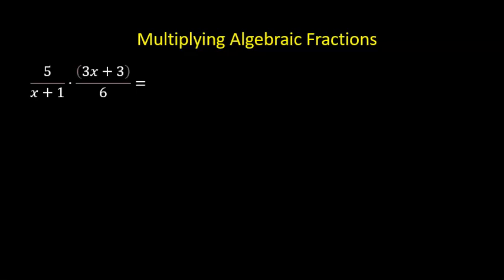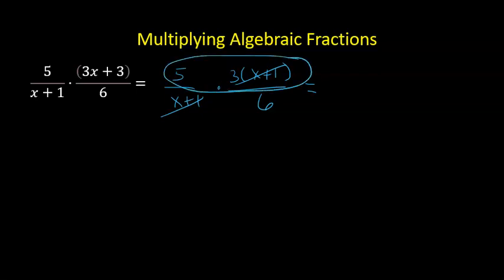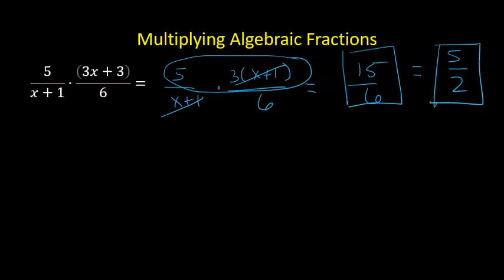So, what do I do here? I could just multiply across, but we can also factor. Let's do 3 times x plus 1 over 6. Why is that useful? Because now I can cross these two out. And then what is 5 times 3? It's 15. And then the 6 is just by itself, just hanging out. This could be the answer, except we can reduce that. We can divide it by 3 again, and it gives me 5 over 2.